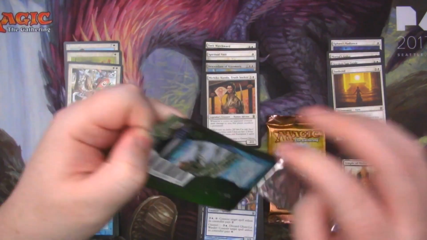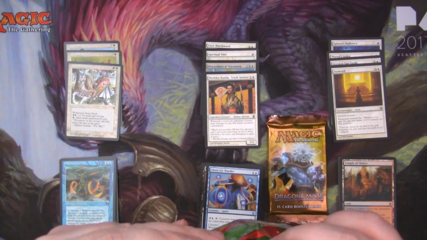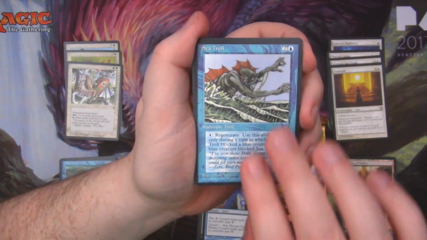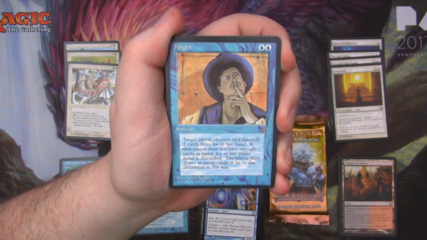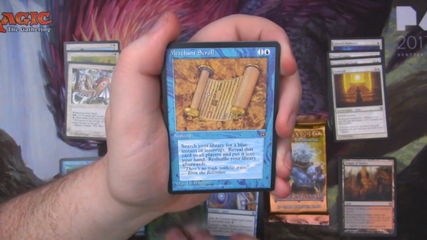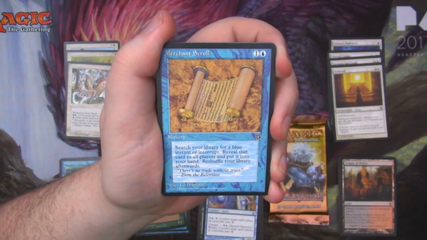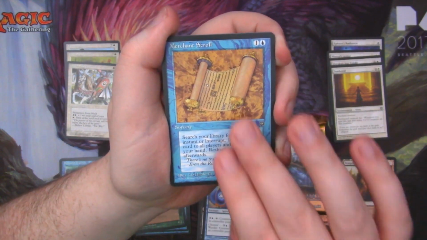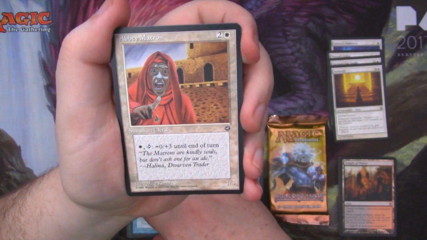Can Homelands take it away? I mean, Homelands could also just have a whole bunch of white cards in it. Let's see if it... Can you let the cards out of the pack there? We've got Sea Troll. So now this would win if it was blue this week, right? Because we've got 2 already. Forget. Hungry Mist. Merchant Scroll. That's actually... Is this a card that's worth something? Might be. I don't remember. Could be. I think it is. It's kind of cool. Anyway, we'll just put it down here for now.